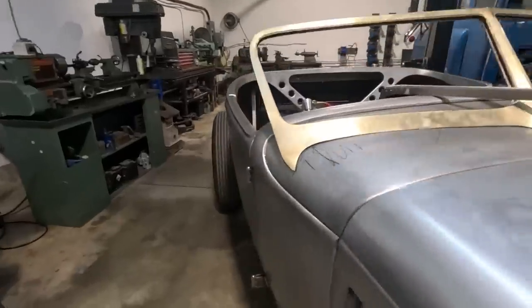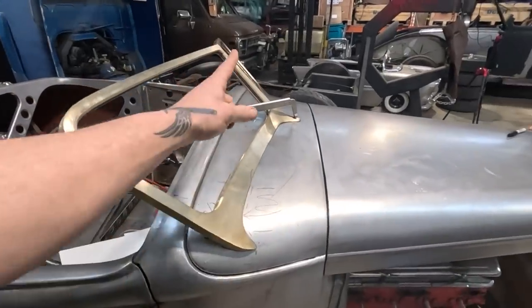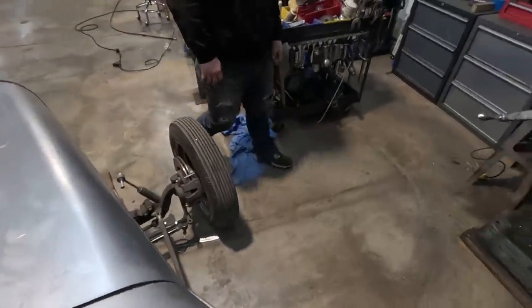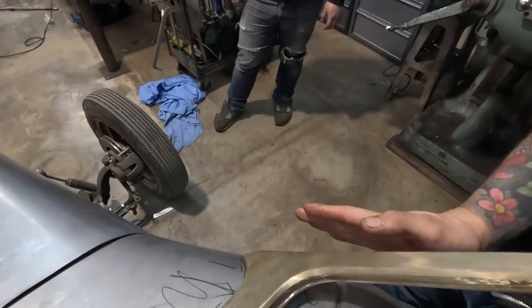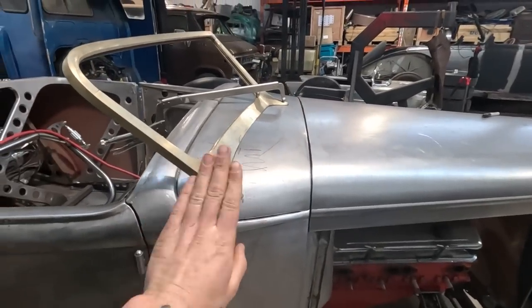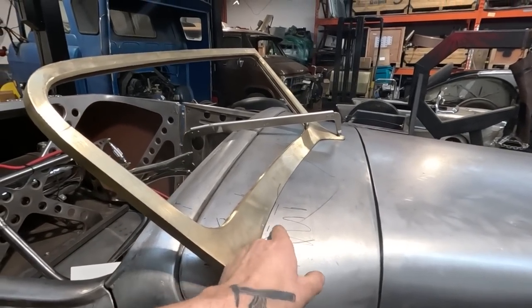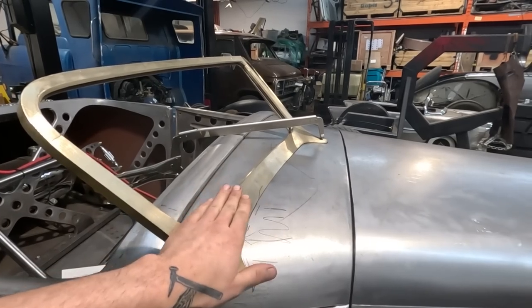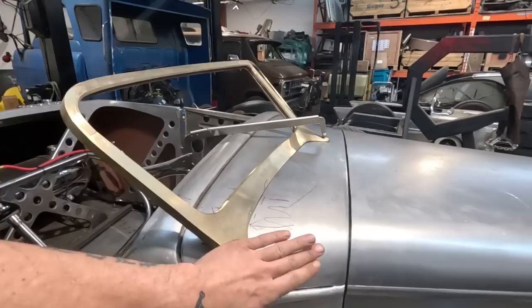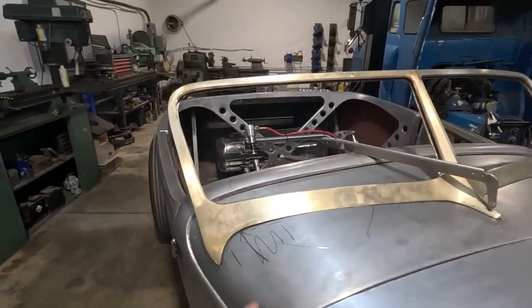The area here is still a little bit down. So I think what I can do, same as the other side, is stretch the area a little bit and bring it up. The reason I think I can do that is if you look at the cowl, how it humps out and comes in like this. As it transitions from humping out and coming in, that's where we're missing a little bit of crown here, because it's sloping quite reversed in that area where it's coming from something that's already humped out. So we just need to hump this up a little more by adding some surface area, stretching in there. It'll fit really nice.